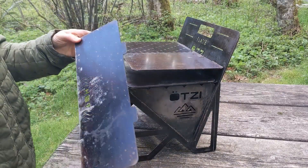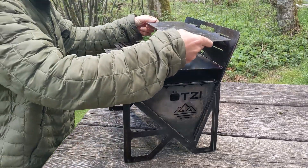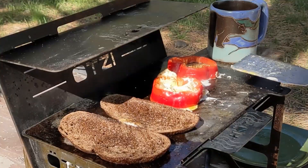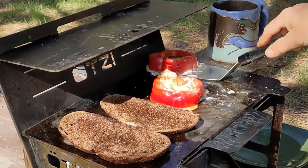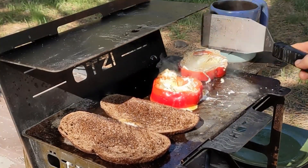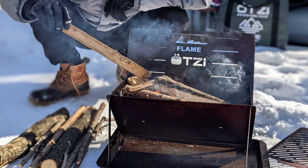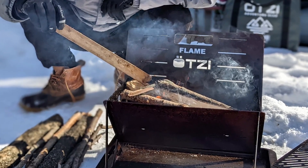And lastly, there's the bun warmer. Now we chose to season our grill before using it by coating it with grapeseed oil and cooking it in an oven. And it's left this nice dark patina, which is also a great nonstick cooking surface, as well as protection from the elements, because we use this grill everywhere in all kinds of environments and weather conditions.